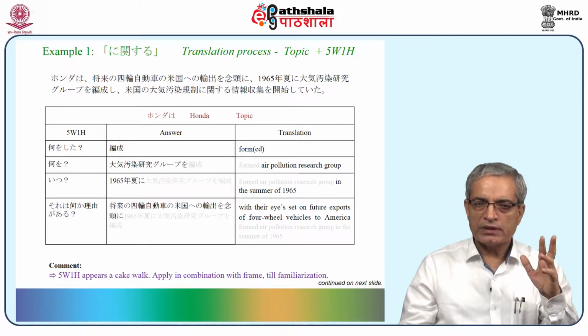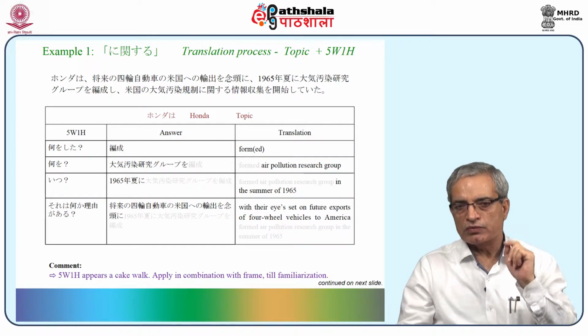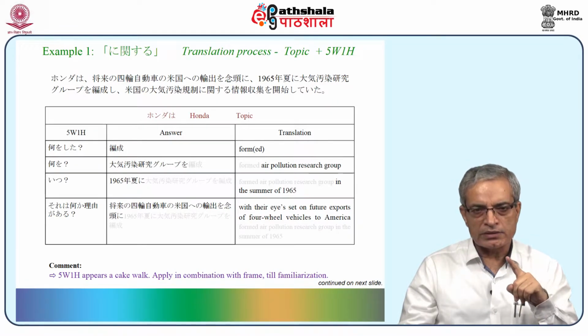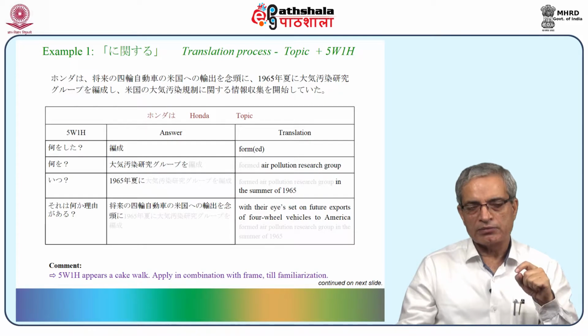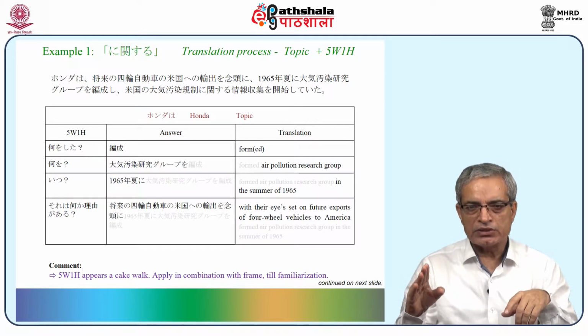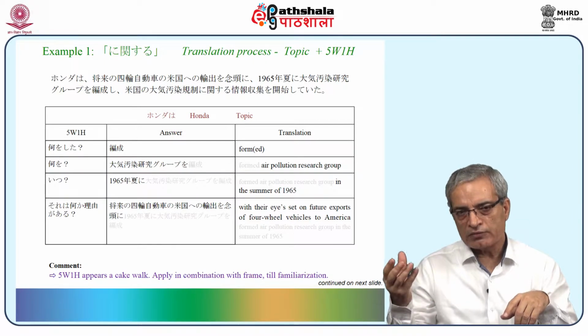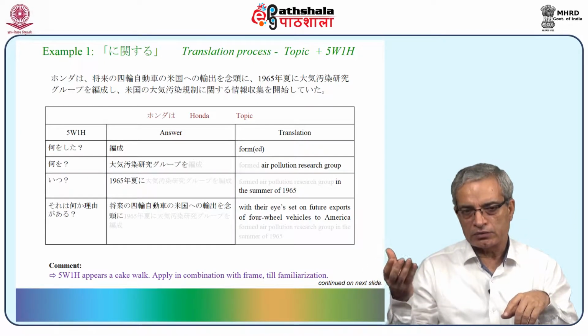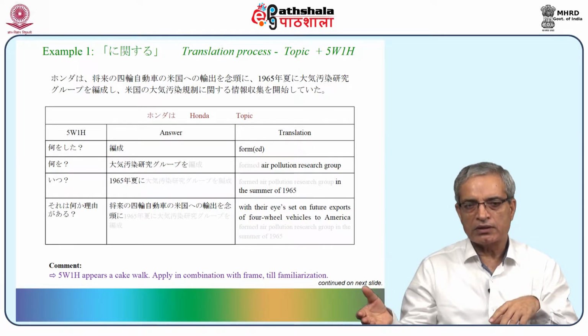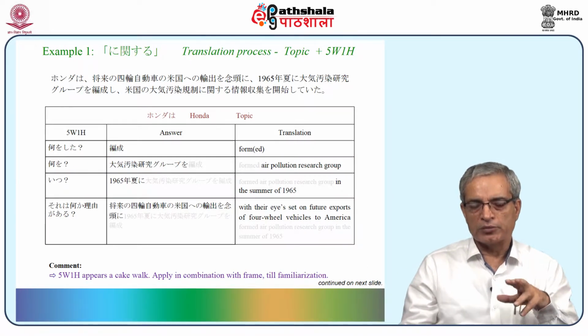Now, while he was reading, I was just thinking, it says Honda wa, so wa you can break, then it says o nento ni, keeping this in mind, and then it says group o henseishi, that means a group was formed, and then finally it says kaishi shiteta. Kaishi shiteta is the verb form you have to give due consideration to, but kaishi shimashita or kaishi shiteta is the verb here.